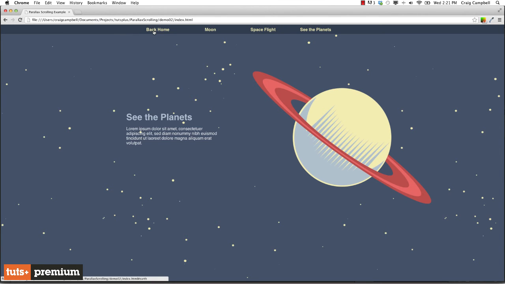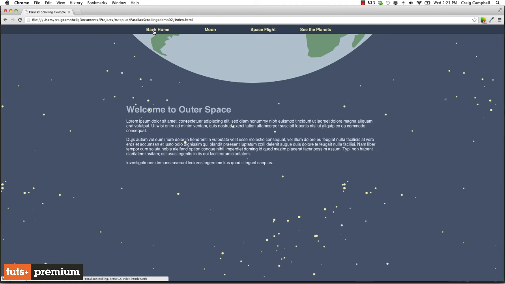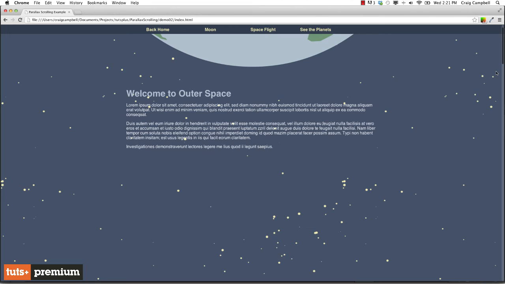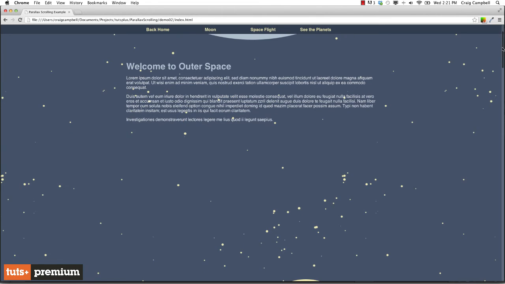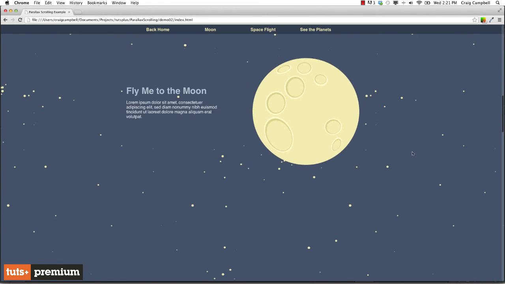So we've got a lot to cover here, but before we move forward, let me explain how this is going to work. First of all, we have our text. The text is going to scroll at the same speed as the scroll bar. So the browser is going to control the scrolling of the main content of the text. The background image is going to work kind of the same way as our background image in the last project, where it's going to scroll at just a small percentage of that scroll rate. And then the images are going to scroll faster than that, but half as fast as the text.